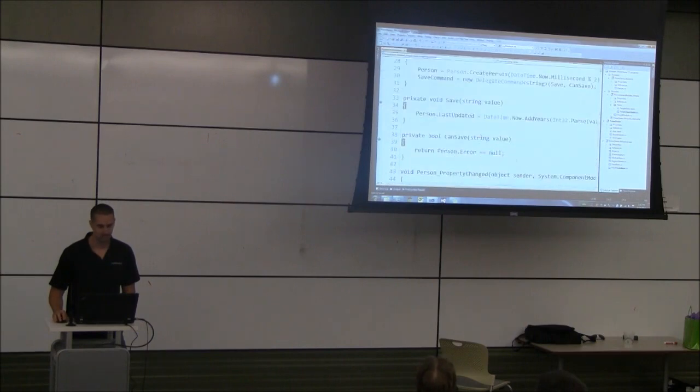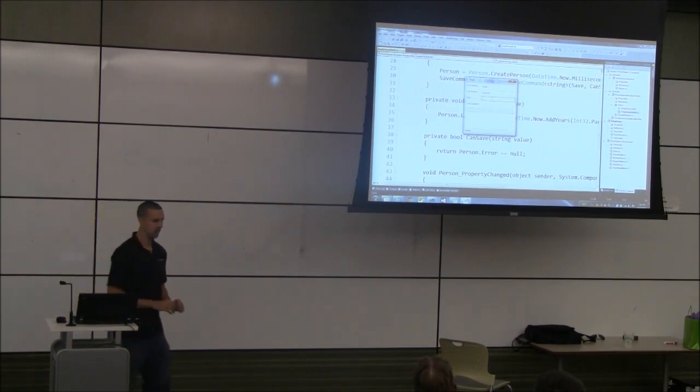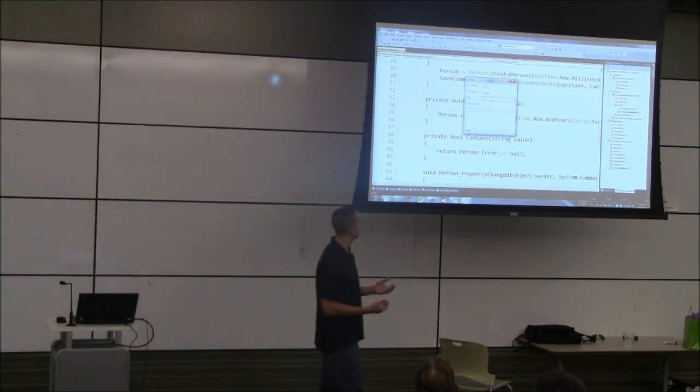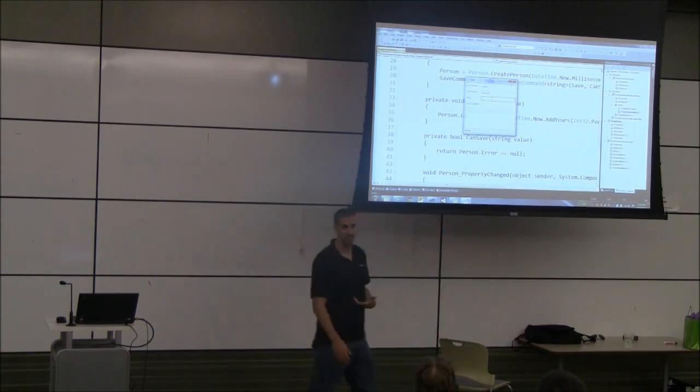Okay. Now there's a question I didn't get asked yet. But that's okay, I never get asked it. When I change this value, and that value was committed to my object, how in the heck did that command, how did that button know to requery the CanExecute on that command? I didn't know that. Well, because I had to tell it.